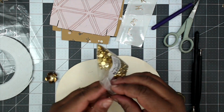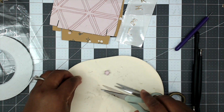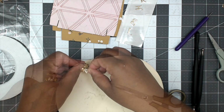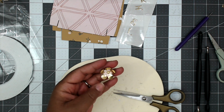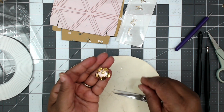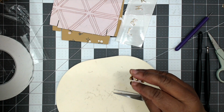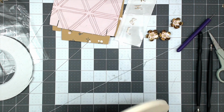Okay. I'm going to grab a flatback pearl in gold, and I'm going to add a little glue. I have to use my scissors to pick these up because I have Thumbelina fingers. Add this to the flower. All right, get rid of my little glue string there. And there we have the little flower here. Super cute. So I am using three of those. Okay, so this is done.